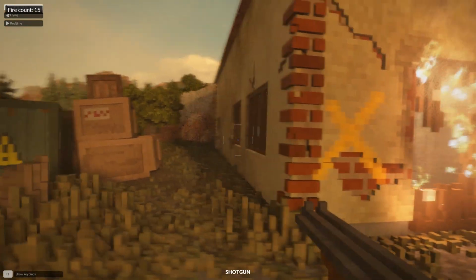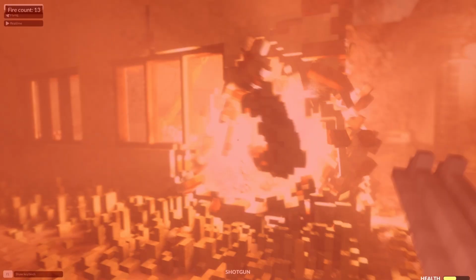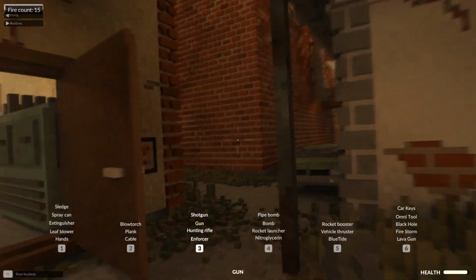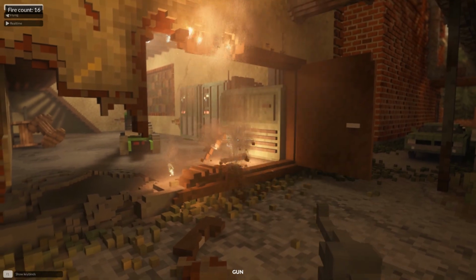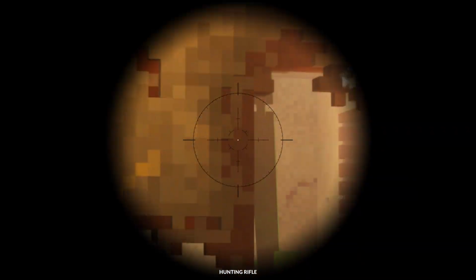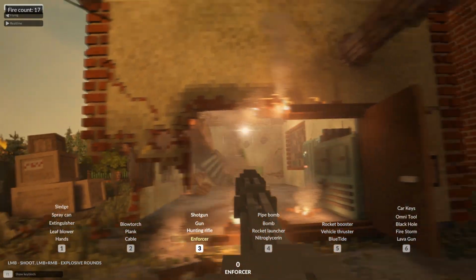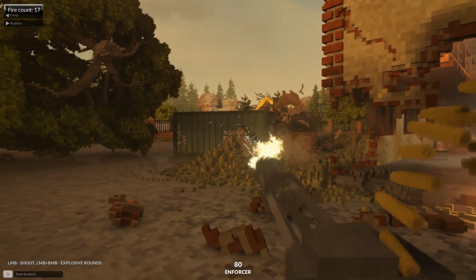You do have access to guns, which helps get the job done. Oh, it blew up there. There's a plain gun. This is a pistol. A hunting rifle for sniping stuff. And yeah, this is a mod weapon.